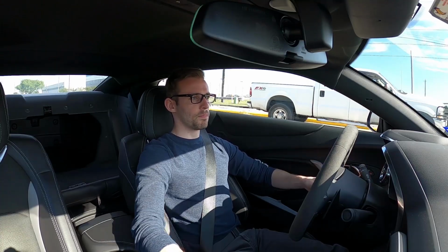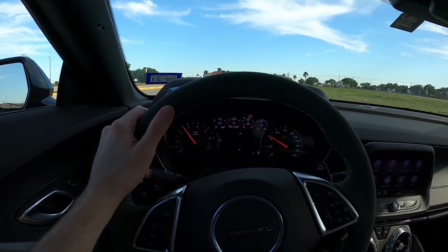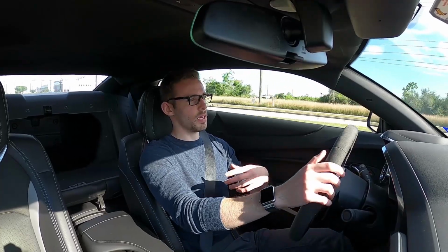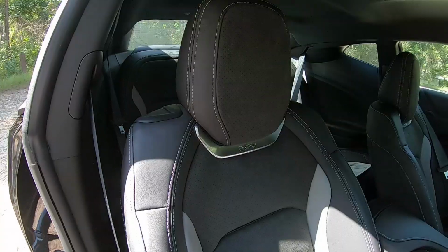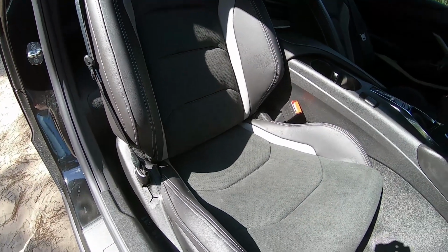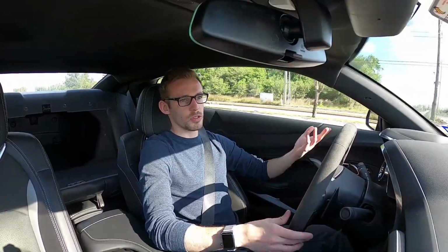And what's nice about the 1LE is that you just put it in tour mode, just like I did just now, and it makes the exhaust quieter, the suspension softer, steering gets lightened up, the throttle response is a bit more relaxed, so it's not as sharp and aggressive, and the car just becomes a lot more relaxed, to where if this is your only car, you can easily daily drive this thing and go on a highway trip and easily get 27 miles to the gallon, which I've done before. And it's quiet, the seats are comfortable, and it doesn't beat you up. You're not taking a full-on race car to work every day, in a sense. So it's really a fantastic car to use every day. I personally don't have to, so I don't, but you definitely could if this is your only car.